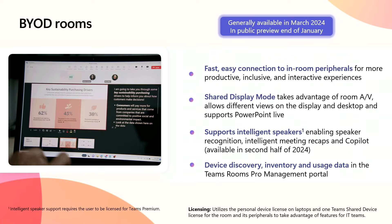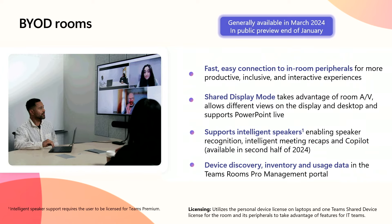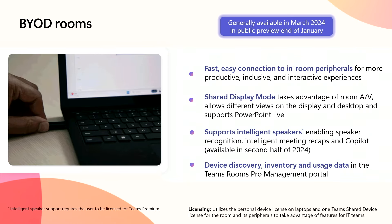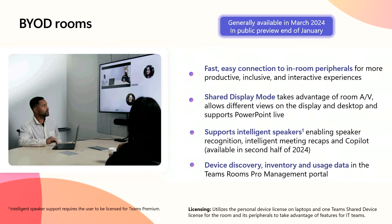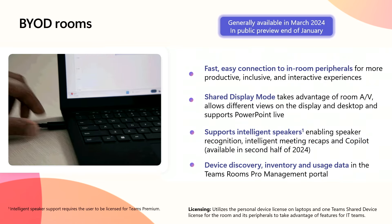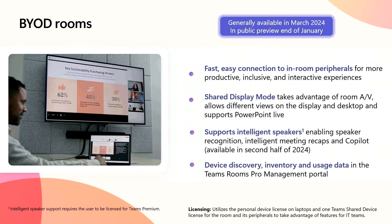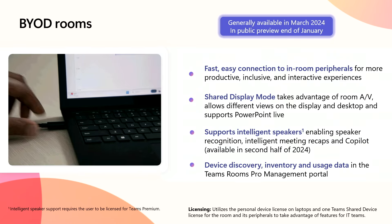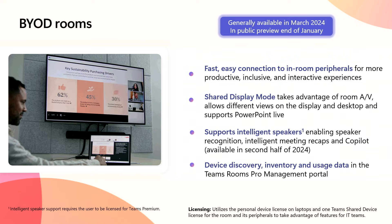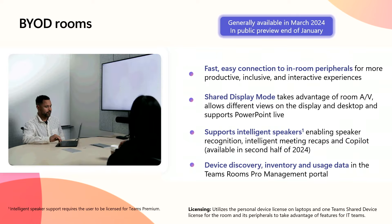When you plug in the cable, we can already detect that an audio device got plugged in. When we also detect a screen, we pop out what we call our shared display mode, which gives you a cleaner output. It's really similar to what PowerPoint does — when you hit present in PowerPoint, it switches your screen to extended mode, pops the slide out, and you keep your speaker notes clean. We worked closely with the PowerPoint team because users are already familiar with that concept, and we believe it shouldn't be too surprising if we introduce something similar in Teams.